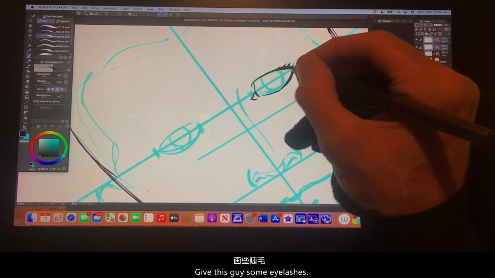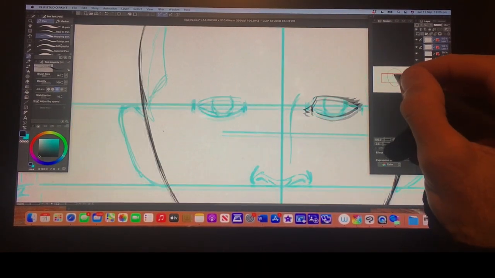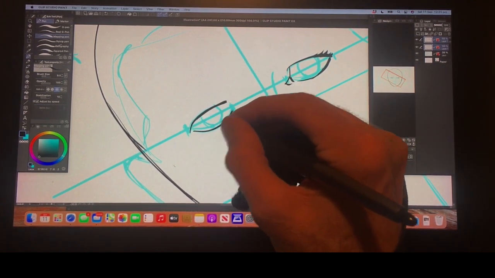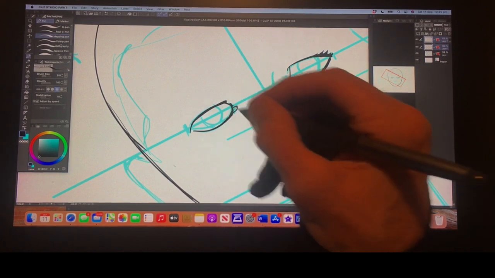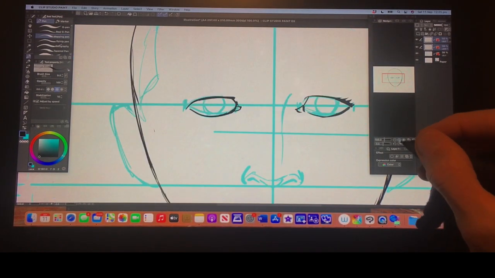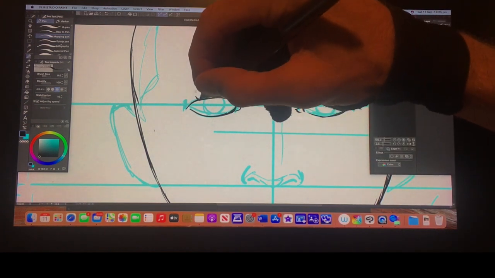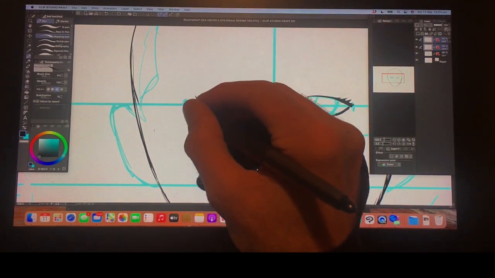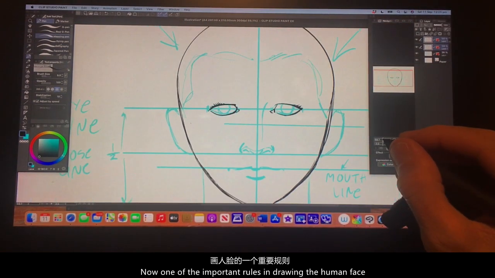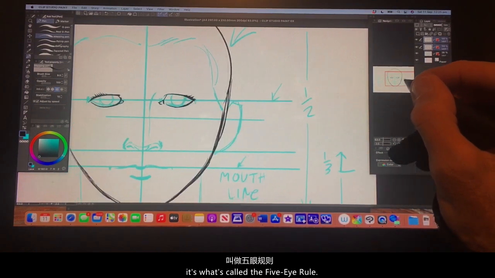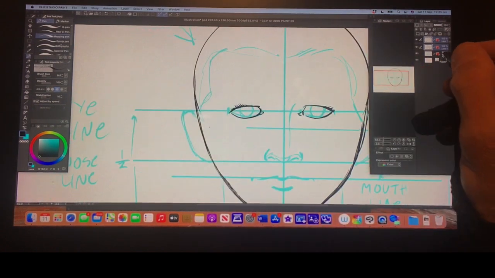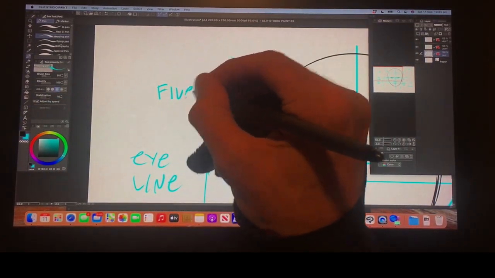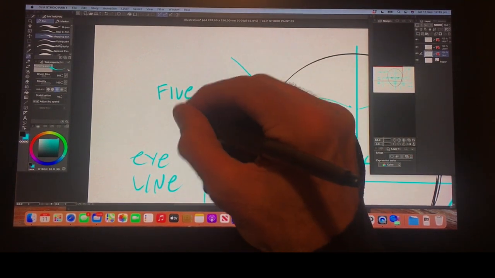This guy's some eyelashes. Now, one of the important rules of drawing human faces, I'll tell you right now, is what's called the 5-eye rule.